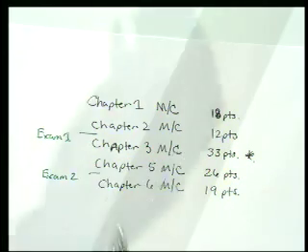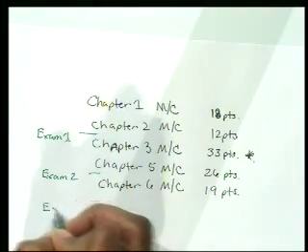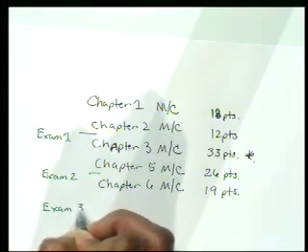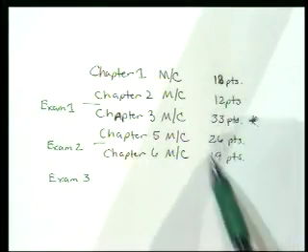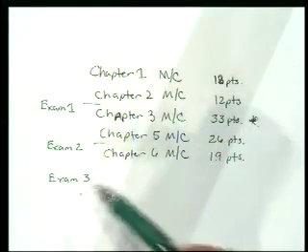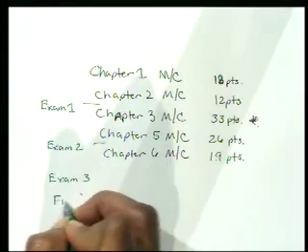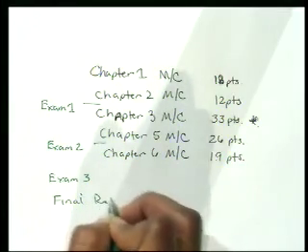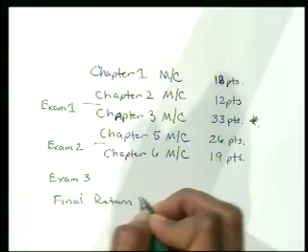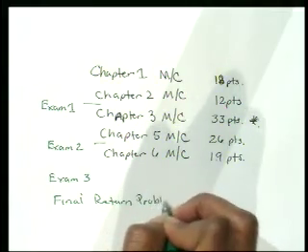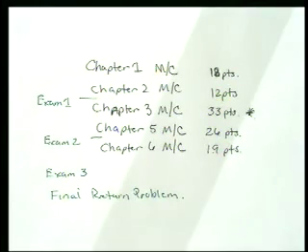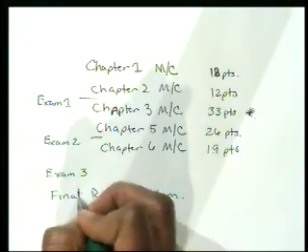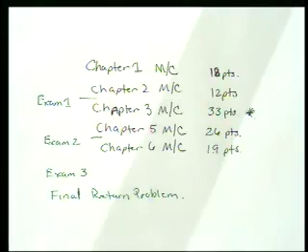And then we will have an Exam 3 that's going to cover a little bit of everything. So you have the multiple choice, you have the 3 exams, and then you have a final return problem. Remember, you have TaxCut software that came with the program, so you can do it on TaxCut. You can do it by hand. Just make sure that you get that done.